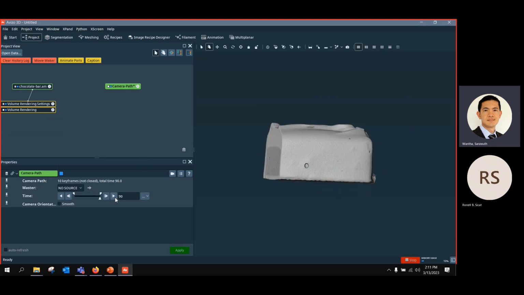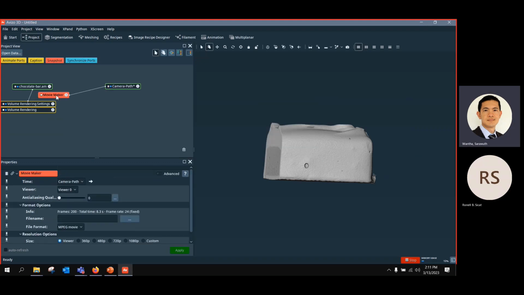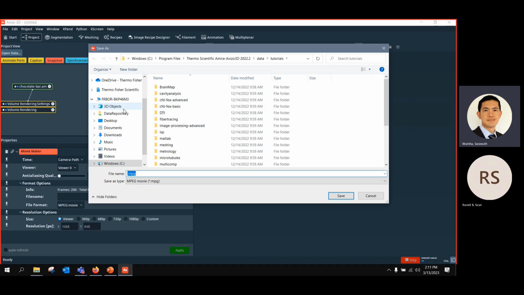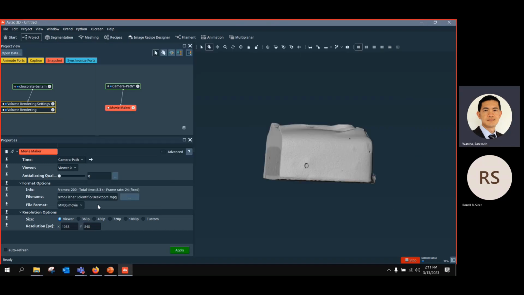To export this as a movie, you go to camera path, right-click, select movie maker and create it. In this movie maker you can do a lot of settings. You need to create a file name, let's say on desktop, let's say one. You can select file format and size or viewer resolution, and you can even define a custom resolution.